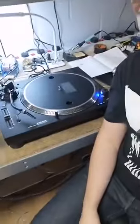Now, what they should have done was taken all the build quality of the GR and incorporated it in the Mark 7. So what a good mod to do would be to grab a GR and basically change things over for the pop-ups, etc., modify it and change a few bits. And I think if you could get a GR base, put a Mark 5 or Mark 2 arm inside it, and do a bit of modification work with the base, I think you'd have pretty much the best of the best of a hybrid turntable. That is something I'll look into doing. It's going to cost a lot of money, but I will look into doing it.